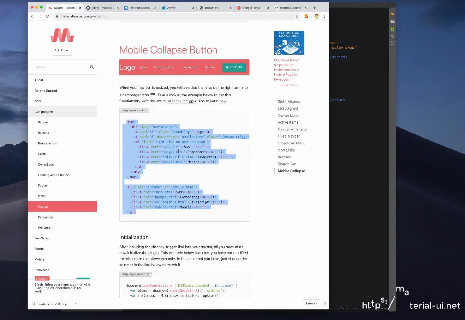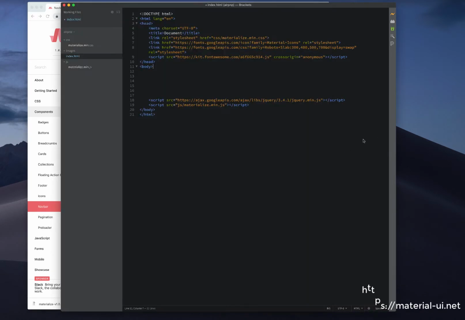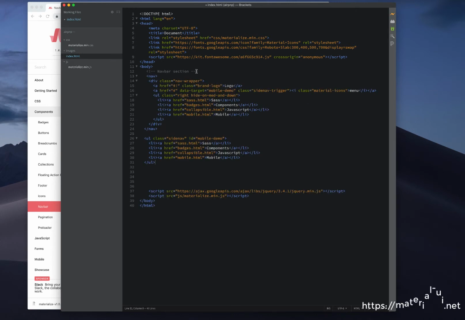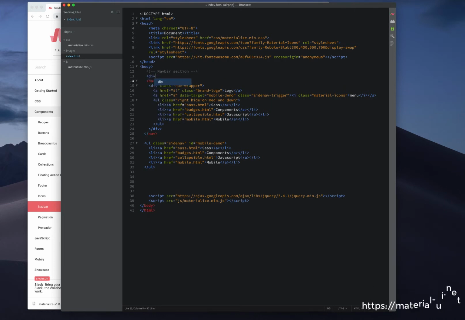You can copy this one and paste it here, in the nav section, and you can say this one is navbar-fixed.